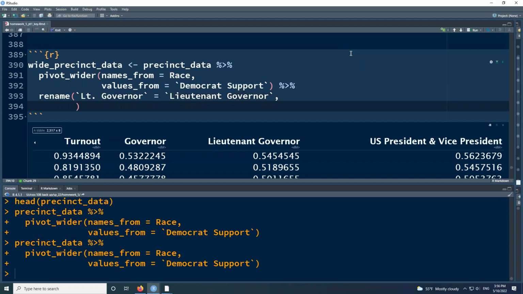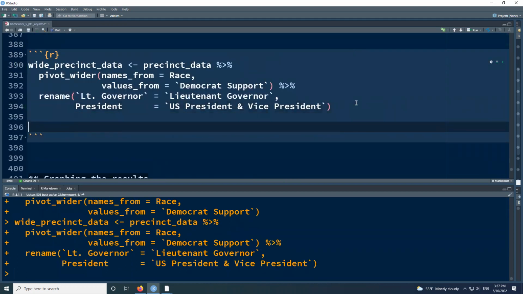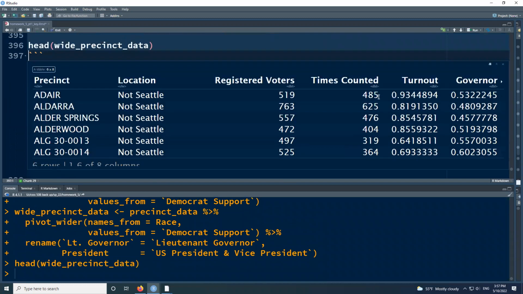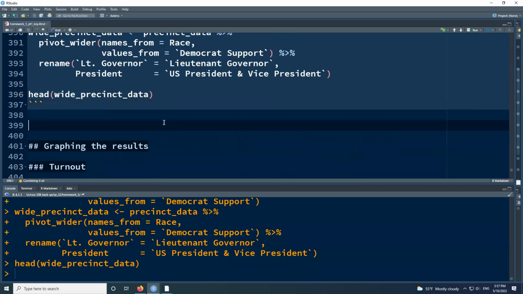And then we'll just say president is equal to US president and vice president. And data. Cool. A lot easier on the eyes.